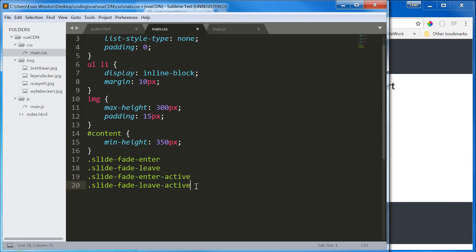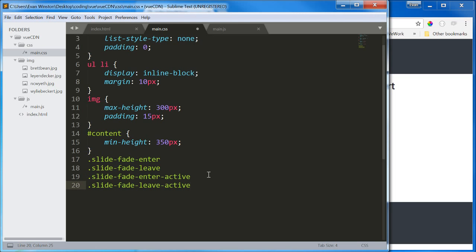There are actually quite a few other classes that it applies to its elements in sequence, so if you wanted to really precisely get in there and very carefully doctor how your animations look, you could do that. And I encourage any of you interested in that to do some research and look up all that you can about Vue's transition elements, because they are amazing.